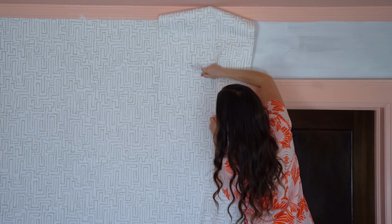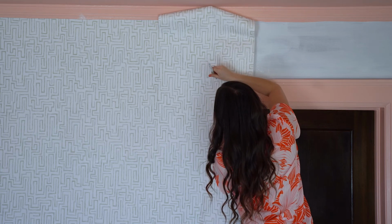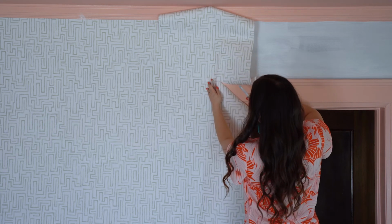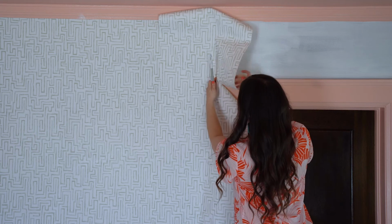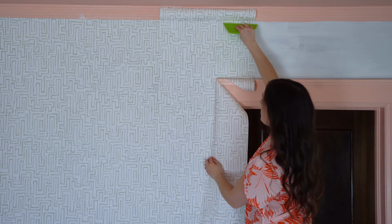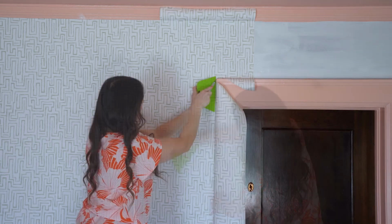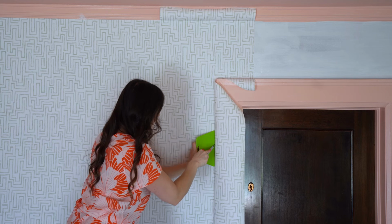To get your paper to lie flat against your window or door frame, you'll need some added flexibility to the wallpaper. Grab some scissors or your blade and cut a 45-degree angle release at the corner of your window or door frame so you can smooth the paper flush against the trim. Trim away the excess with your blade and a straight edge as a guide.